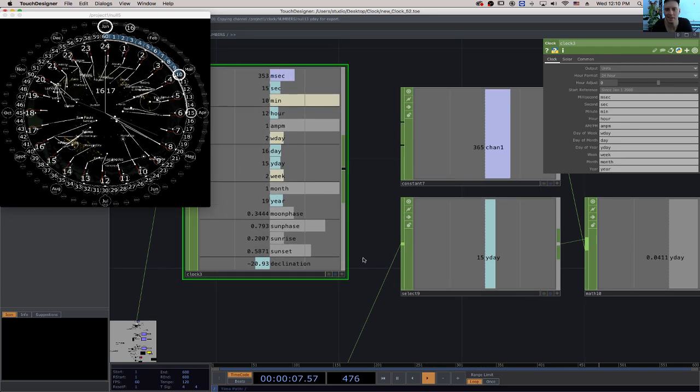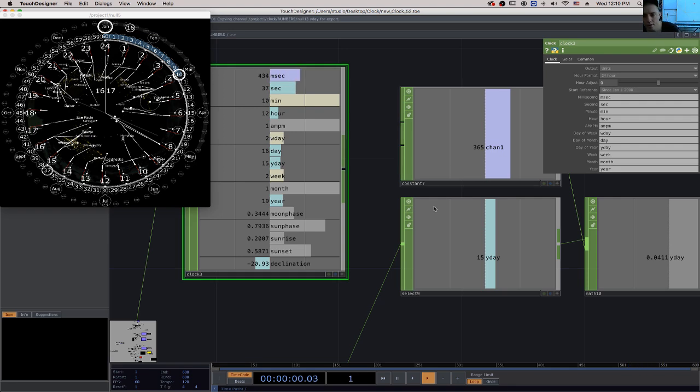So I didn't really make the clock. I didn't find some way to keep time. I'm just visualizing data, essentially. So we have all this stuff, and Y day is the day within the year that we are. One thing you might notice is it's the 15th, but it's actually the 16th here. The reason is that it counts from 0.